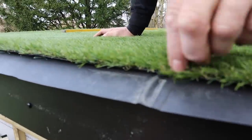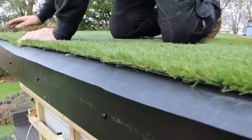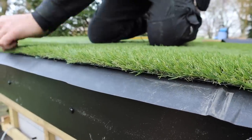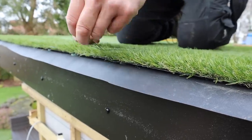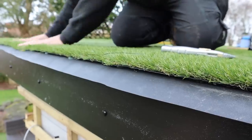We opted for a good quality one. The guy who sold it to me said that rolls over four metres wide are a cheaper quality and not as good, so that's why we've opted for this one and put a joint strip in it. Once you join it you can never see it — it's like pulling a thread out of a jumper.